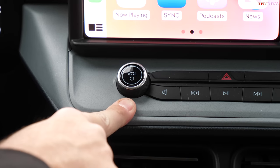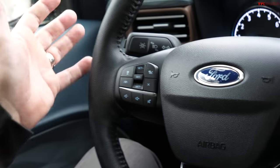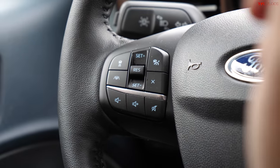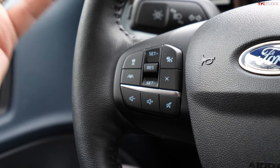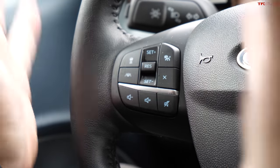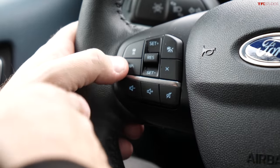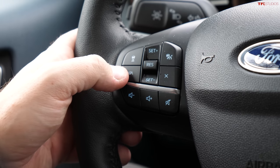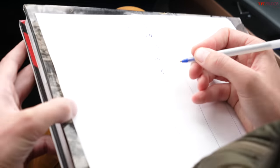The Maverick has a volume knob — it passes that test. It also has adaptive cruise control on the steering wheel, which is fairly easy to use. Even though this is a more affordable pickup, the fully-optioned Lariat pushes about $37,000 — it starts around $21,500. Adaptive cruise rates 5 out of 5.